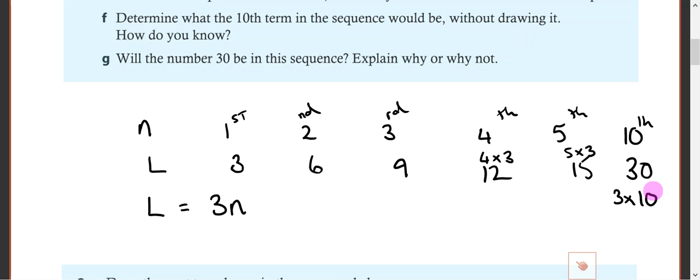Oh wait, sorry. Why 18? Why will 18 appear? Because it's a multiple. So good. I wasn't even expecting that word, but you said it straight away. Basically, our numbers are always going to be the multiples of 3. 3, 6, 9, and so on, like you've just been doing, right? Multiples of 3. Because how do you get the multiples of 3? You take a number and you multiply it by 3. So any number that is not a multiple of 3. So will the number 30 be in the sequence? We can say yes, because I just found out in F that it was.